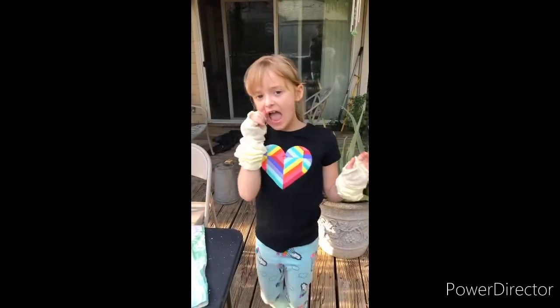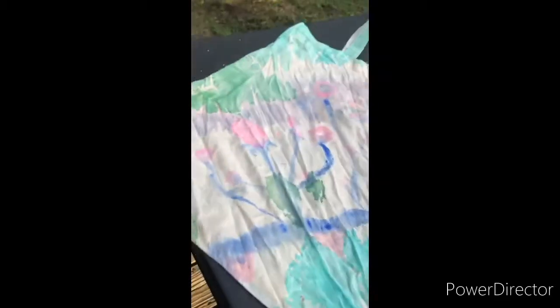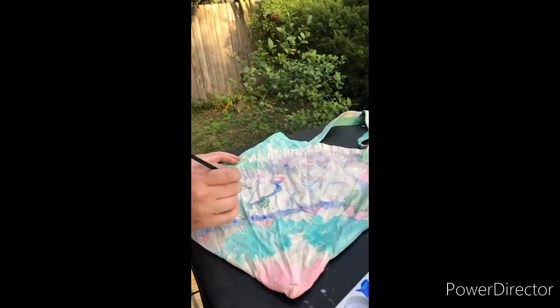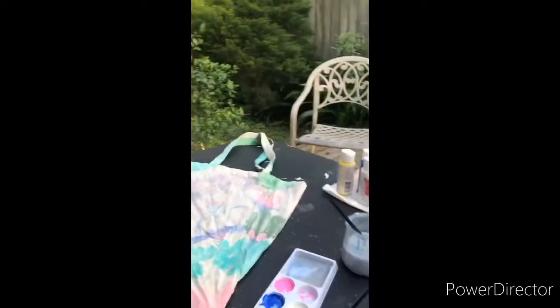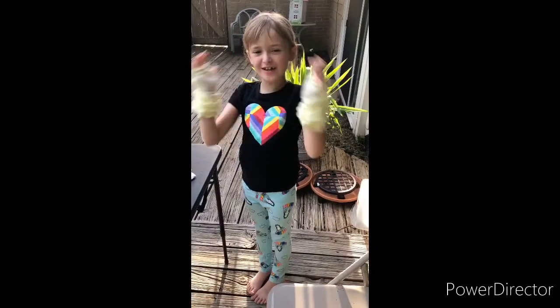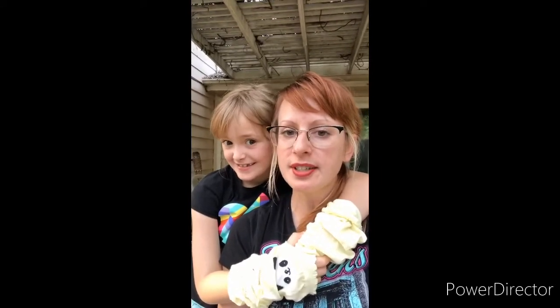Now we're going to let her check it out and see how she likes it. This is one of my flowers — I like that one a lot, it looks really cool. This is my second flower — that one looks good. We could have done a little more water here, so I'm going to fill this part in. I like to have a solid look going across whenever I'm doing these stems, so I'm going to make sure it connects to something. So it's a great addition — you are hired! Thank you guys for joining us today. We hope you enjoyed this tidbit on how to paint on a canvas bag. We look forward to seeing you next week, same time, same place, Art Cellar Houston on YouTube.